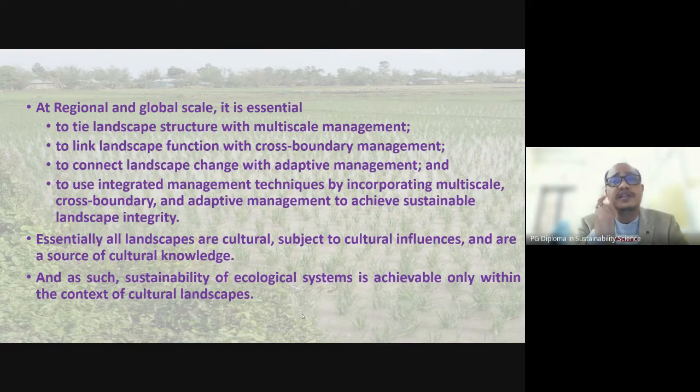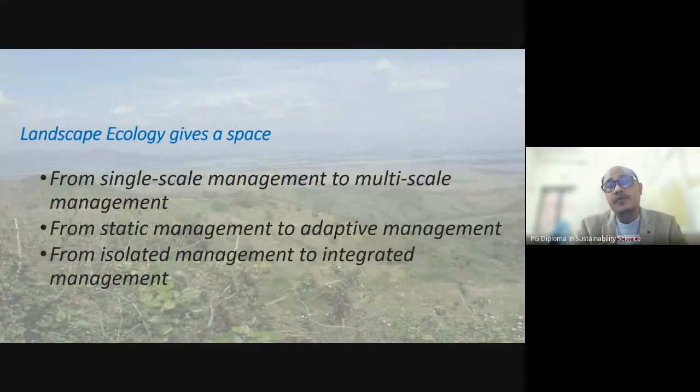As we know, sustainability science is the study of interaction between nature and society. So culture plays an important role. It is the culture that maintains the sustainability of the natural resources. It is the culture that ruins the system. So culture plays an important role, right? So in that way, we have to understand the ecology of culture or culture of ecology, right?